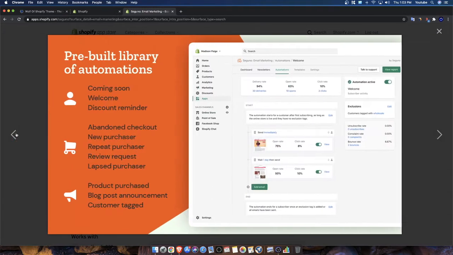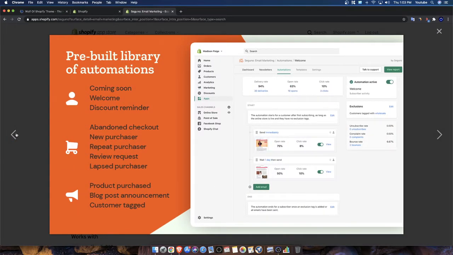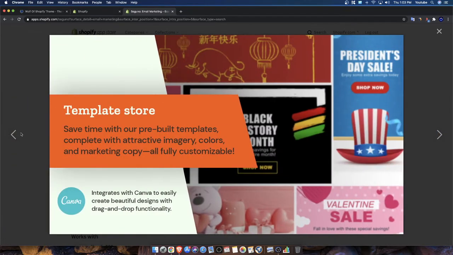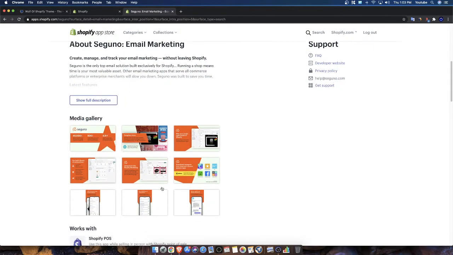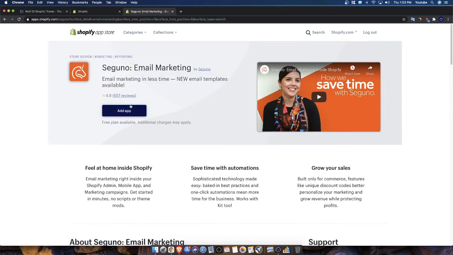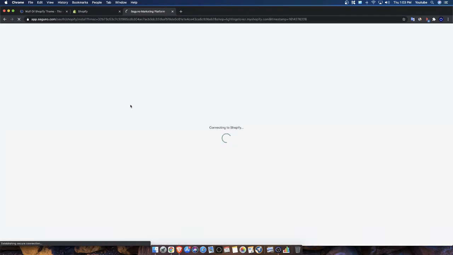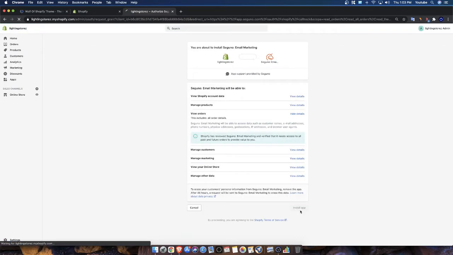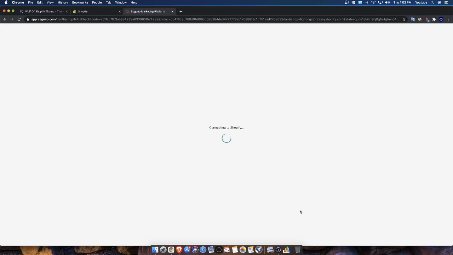So, in-house email marketing. All right, we have some other stuff going on here. Let's talk about implementation. I want to see how it's specifically implemented. And you know what? We could add it. It's a free app. Why not? Let's go ahead and hit install app here.